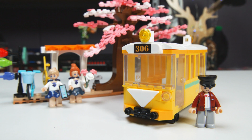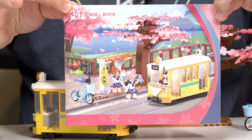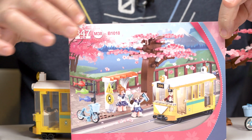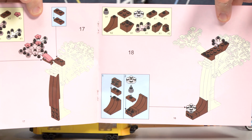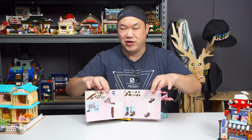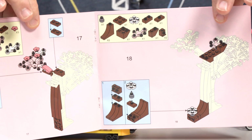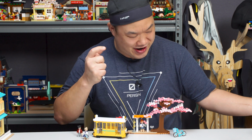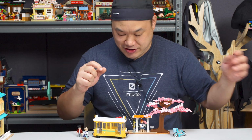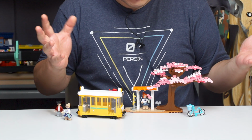This is by far the most simple build, the Sakura Tram. There is the booklet, the smallest one, and Sluban is really easy to read, man. You're gonna have no problems building this, except for maybe the trees, man. Every time I see cherry blossom trees, I go crazy. Now this one wasn't too bad. I think Sluban bricks are very, very light. Clutch might not be the greatest. Things might pop off here and there for you, but luckily these builds are super, super small.